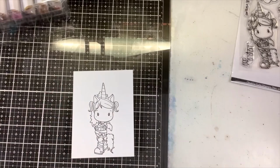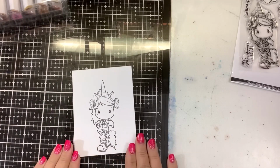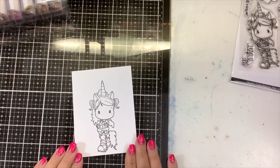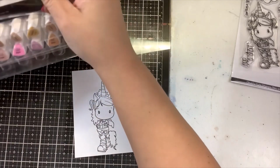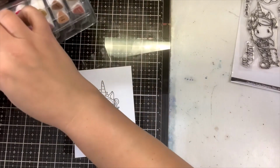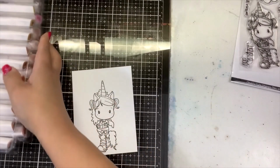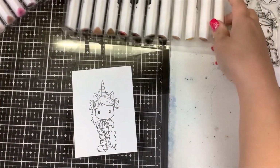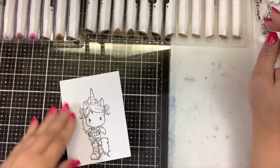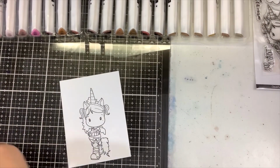All right, so, you know, I wish my little assistant were down here because she could tell me what the colors were. So I'm going to start with the face. Let's do that. Pull my little trays out here, just so I can see them better. I think this is a good value when it comes to markers because you get a whole bunch.